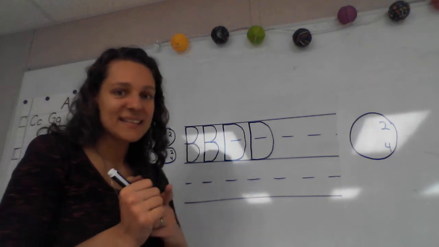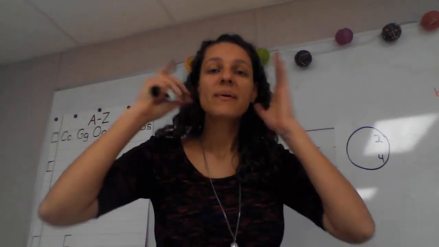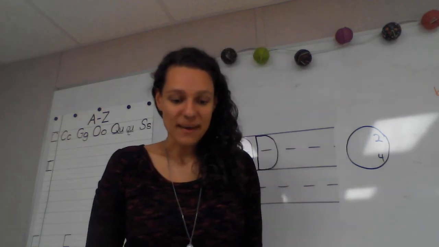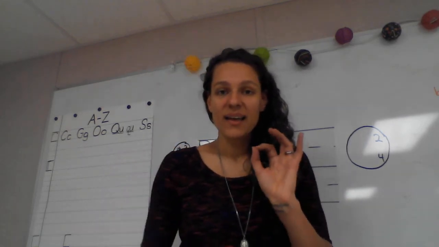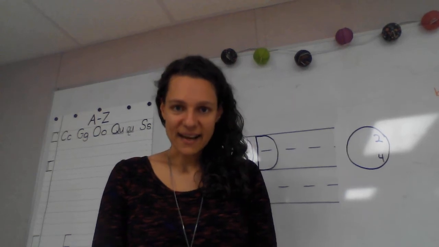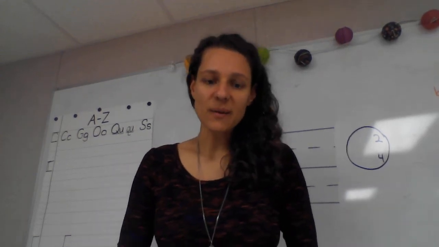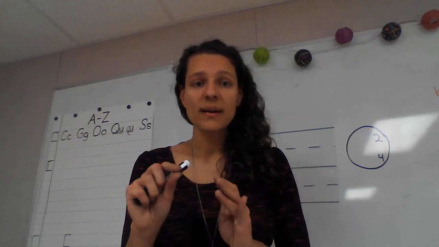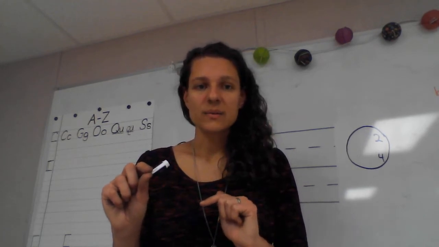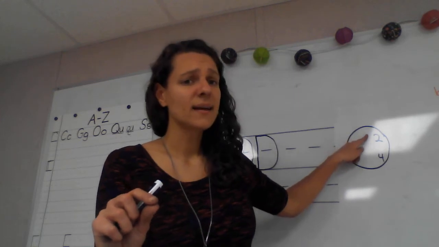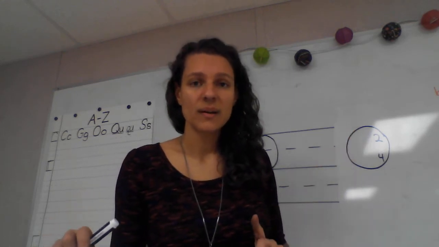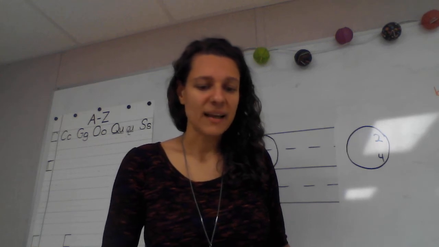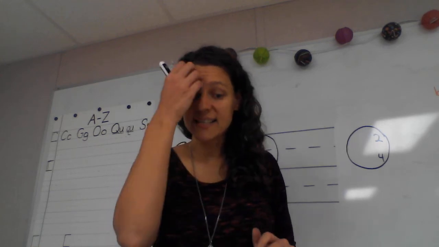All right, it's your turn now. All right, where's the starting spot for a capital D? Good, at the top baseline. All right, so talk through it with me. Pull a straight line down to the baseline and lift your pencil. Then touch the starting spot, make a short dash stroke, curve out to, in our big clock, curve out, touch 2, curve down, touch 4, curve in, touch the baseline, make a short dash stroke in to touch the line stroke.